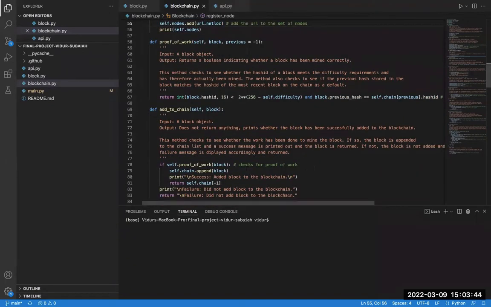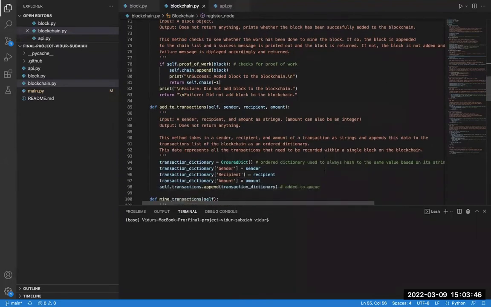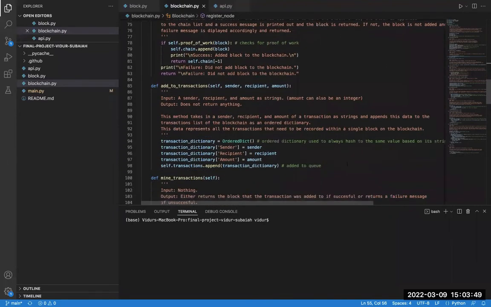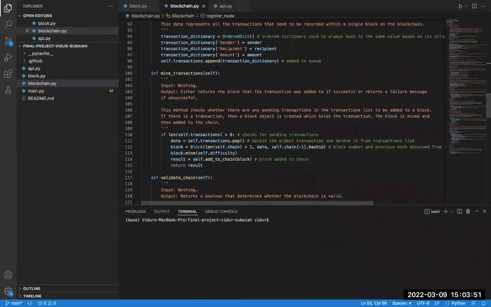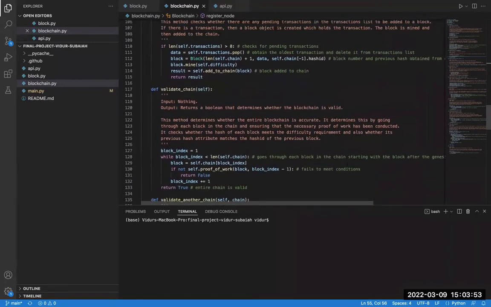If this proof of work is satisfied, only then do we append the block to the blockchain and print out a success message. We can also use this proof of work method to validate our entire blockchain. We do this by cycling through all the blocks in the chain and ensuring that the proof of work has been done appropriately.